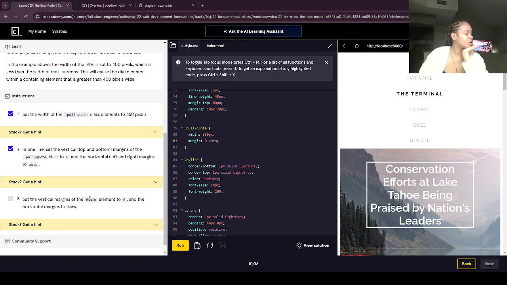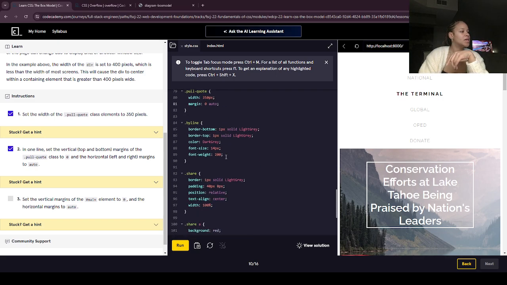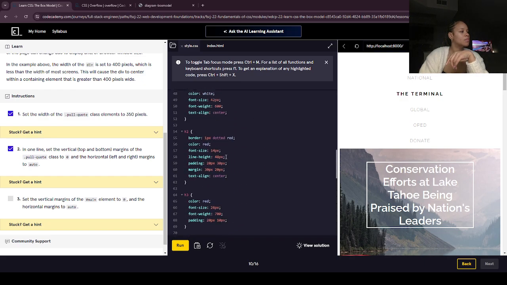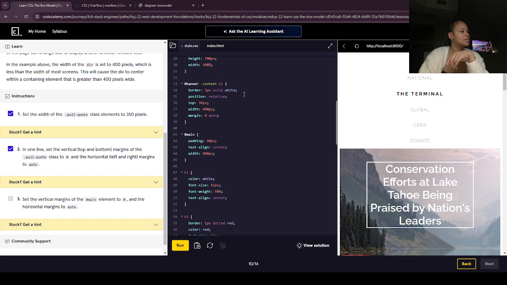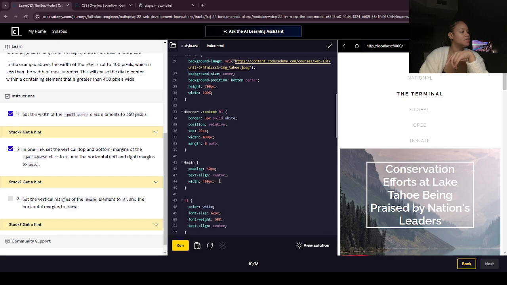So now we're going to set the vertical margins of the main ID element to 0 and the horizontal margins to auto. So let's find main. Here it is. We're going to do margin. We're going to set top and bottom to 0, left and right to auto.